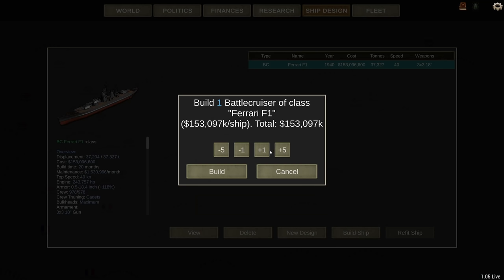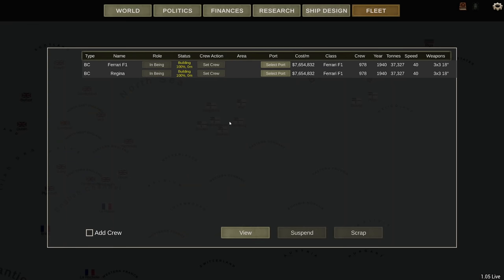As I said earlier, we're not going to have a whole lot of ships. It's going to be a few of them, and they're going to be pretty damn expensive.